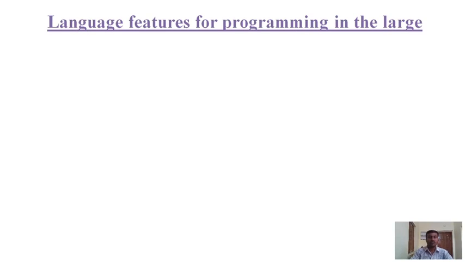Today in this video we are going to discuss the third concept of the second chapter of the third unit. The concept is language features for programming in the large. That means, for large programs, for decomposing those large programs into smaller individual units, nothing but modules, what are the different language features provided by different languages. So about these things we are going to discuss in this concept.